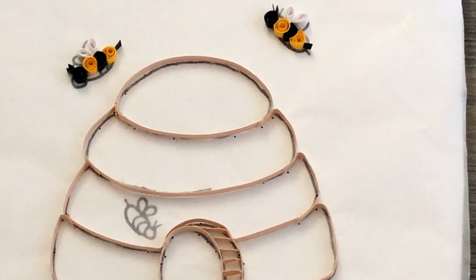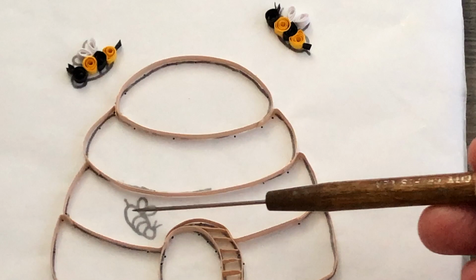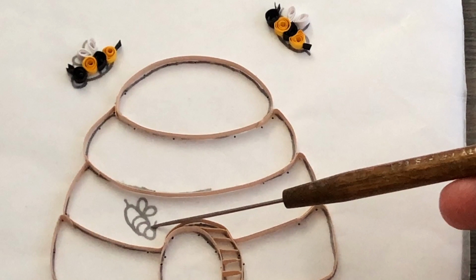Now we're going to go on to the bees. I've already made the two on the top, and I'm going to demonstrate how to do the one inside the beehive. And this is the only part of this project that really involves any measuring. We're going to be measuring three different parts for the body, the head, the wings, and then there's an antenna and a little stinger in the back.